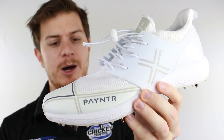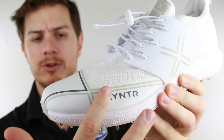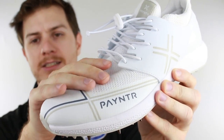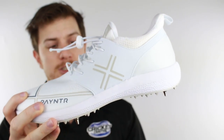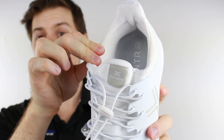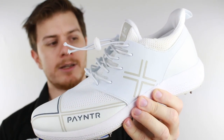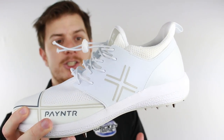One of the criticisms of shoes with knitted uppers is they're not always the most durable, so Painter have added a reinforced cover over the toe box to allow for more durability without sacrificing too much breathability. There are so many great things about this shoe — also included is an antibacterial substance on the inside of the shoe, which is going to reduce that stink factor, super important for sweaty days on the pitch.